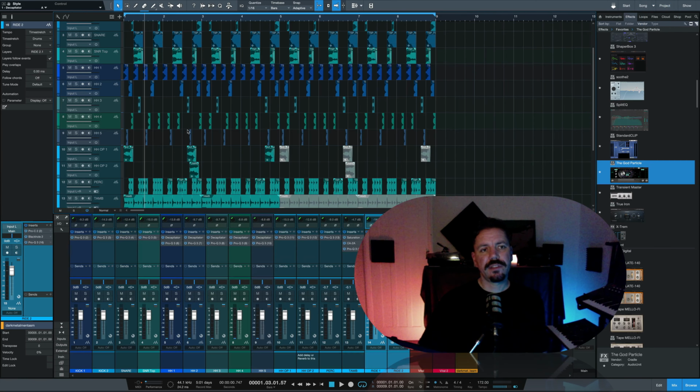But if we go back over to this session here, this is where we're going to start from. What I'm going to cover for you is in parts. The first part is the selection of sounds, why I've selected them, and then how I've placed these different shots within the drum sequence, and thinking about things like groove. Then we'll move on to another separate video where I'll cover off some basic processing, and then we'll continue on from there. So we're starting with the foundations and then we're going to progress forward. It'll be in bite-sized videos for you guys, and you can come back to it at your leisure.